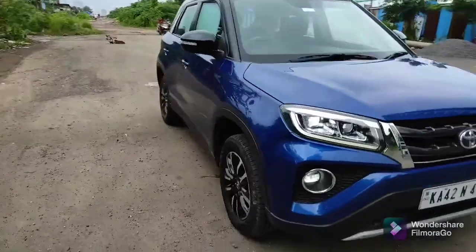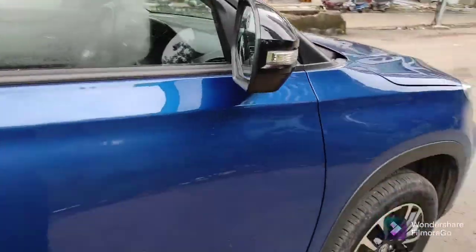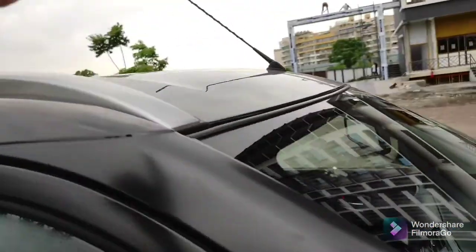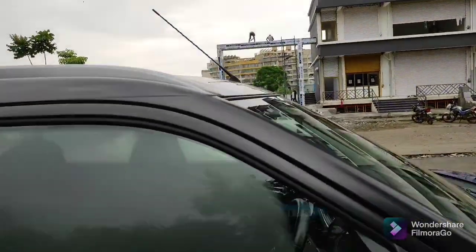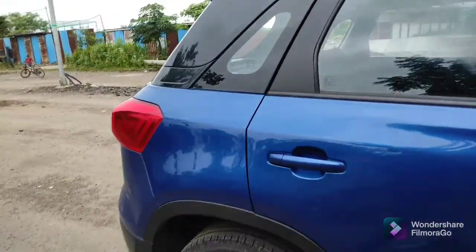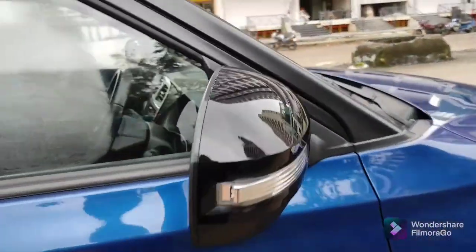At the rear, that is only the skid plate, and you get this integrated spoiler, and it gets a black roof. You get this antenna, which is quite, I would say, a negative. In this day where shark fin antennas and many small antennas have come, they're offering a long antenna, and that too up front.